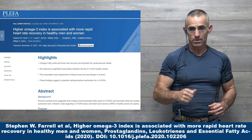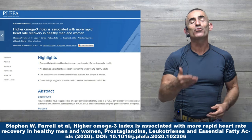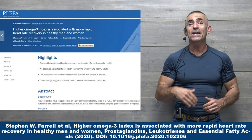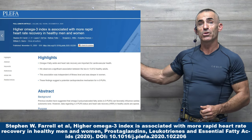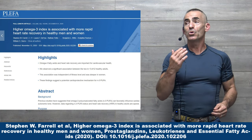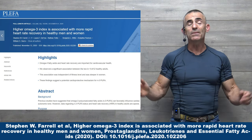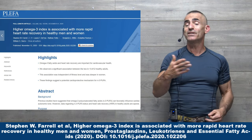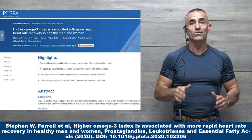What a beautiful, eloquent nutritional approach — to improve an individual's overall well-being and longevity by doing something as simple as getting beneficial omega-3 fatty acids into the diet, raising that index, and boosting heart rate recovery. Faster heart rate recovery is a great indicator of overall health and well-being, along with reduction in inflammation and other benefits.